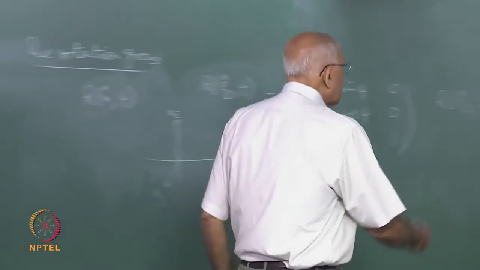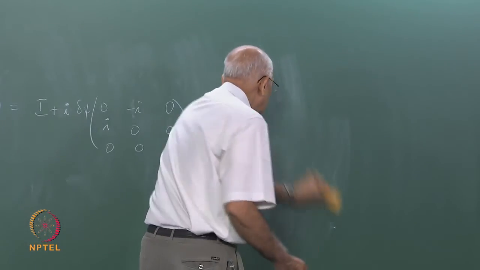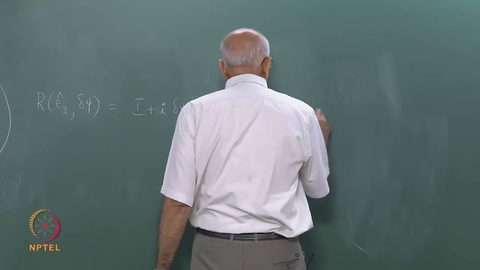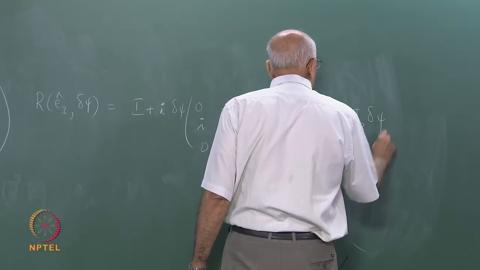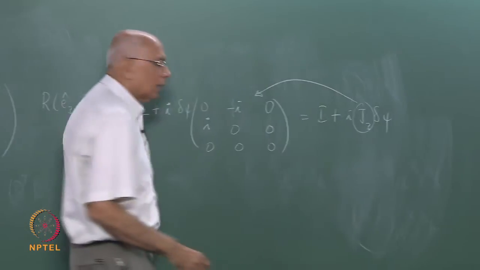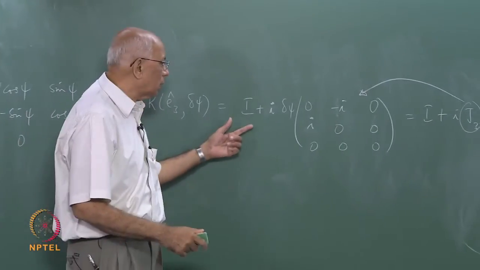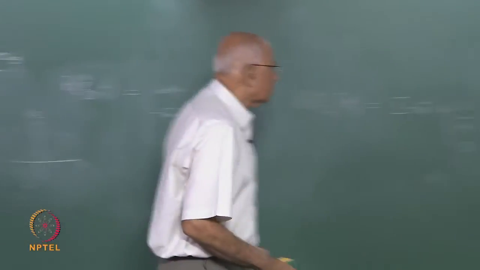Let us give this matrix a little name, since it is about the 3 axis. So, let us write this as I1 plus I J3 delta psi. J3 stands for this matrix, and notice it is Hermitian. I pulled out this I to ensure that this matrix is Hermitian. Okay. So, J3 dagger.